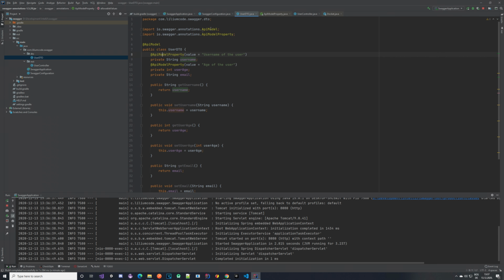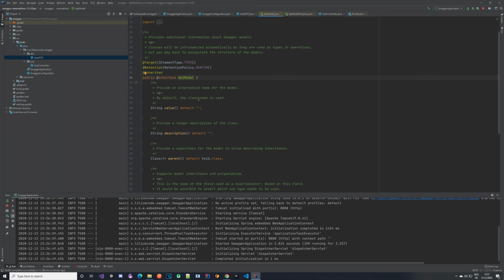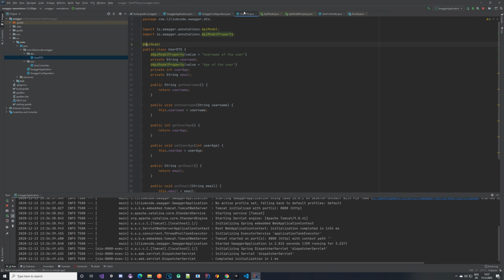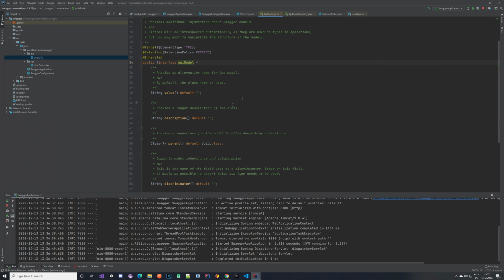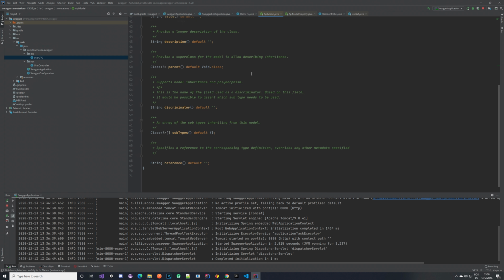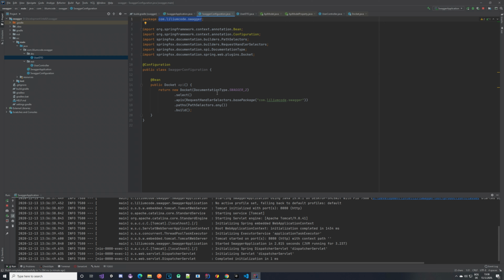Also, if you jump to the ApiModel, you can see that we have been using the value. You also have a description, so you can provide a detailed description of your user DTO and explain what it is. For example, you can mention that this DTO is used for saving users, creating users, fetching them and stuff like that. You can provide all of that nice information. There are really all of the fancy things here, so you can extend this as much as you want. I'm just showing the basics, how you can integrate it, and how you can use it.